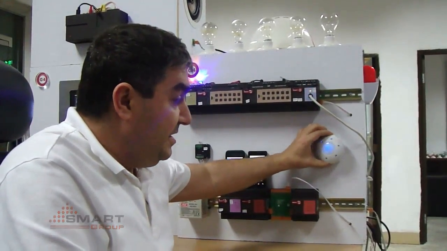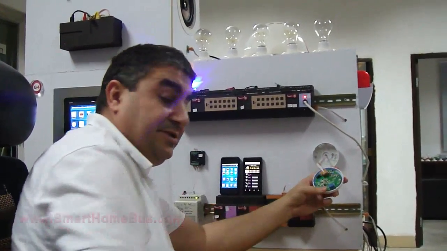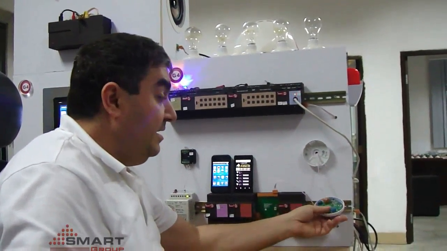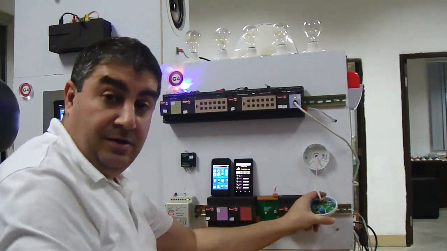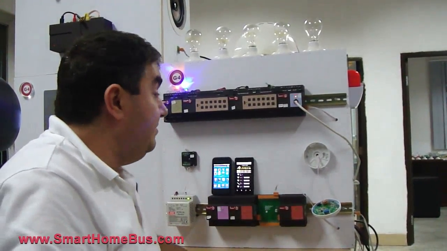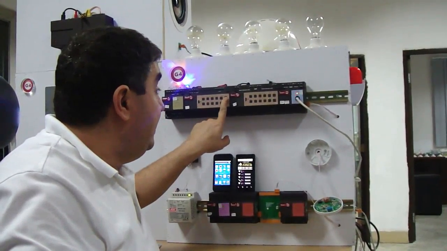If we open the motion sensor, we see here that it has this broadcast button. Now if we move or not, there is nothing at all. Let me start by programming. To program normally, let's say that this is my corridor or bathroom.